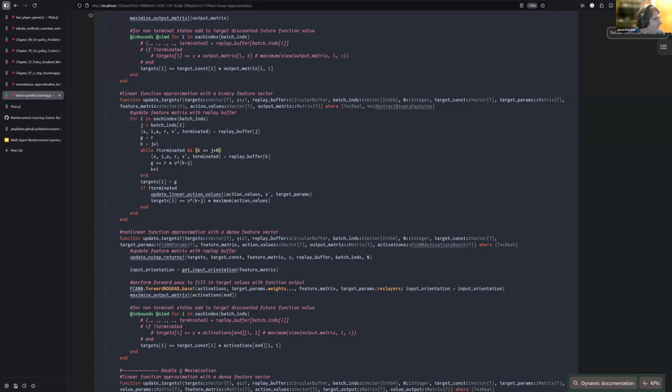If n equals 0, then this loop just doesn't happen, and we just have g equals r, which is the one-step return. But if n is greater than 0, I just keep adding these other discounted rewards to g.